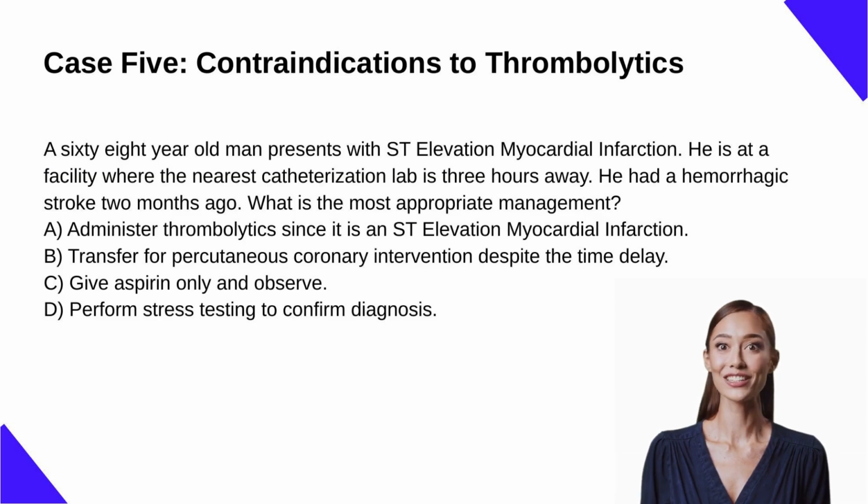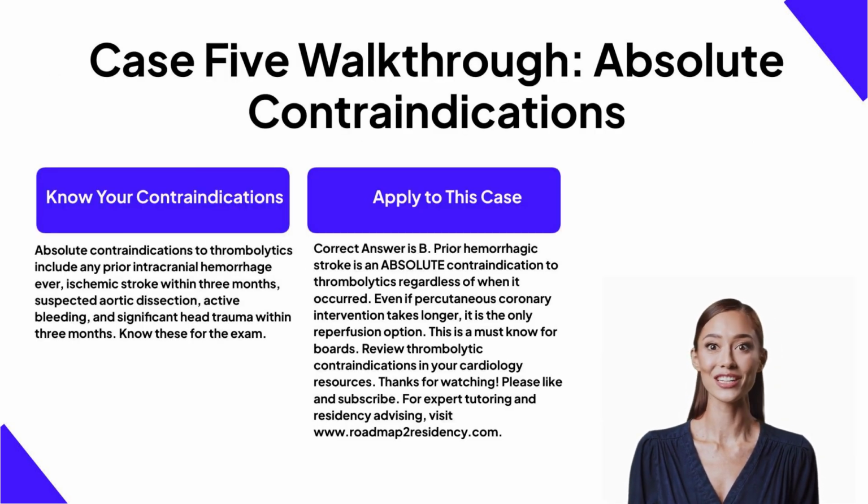Our final case tests your knowledge of contraindications. A 68-year-old man presents with ST elevation myocardial infarction. The nearest catheterization lab is 3 hours away, but here is the key detail. He had a hemorrhagic stroke 2 months ago. What is your management? You must know the absolute contraindications to thrombolytics for the exam.